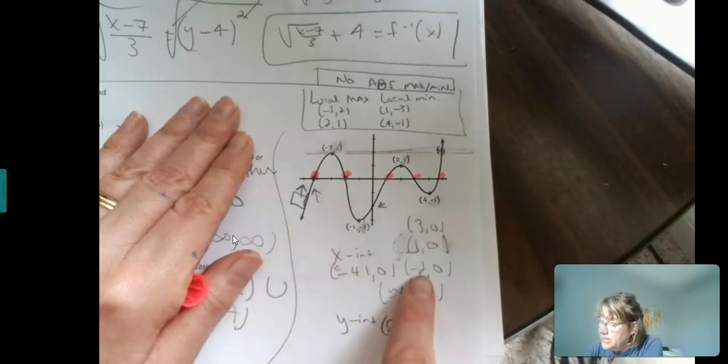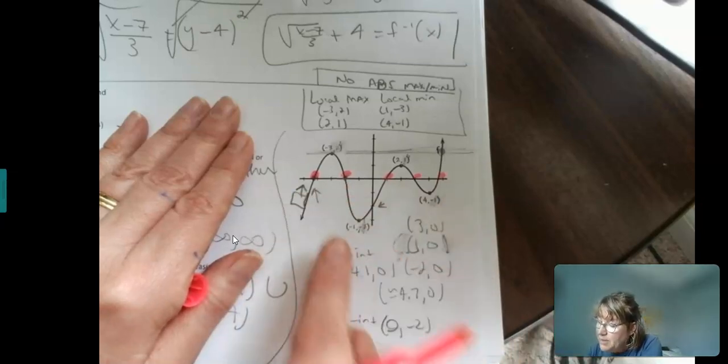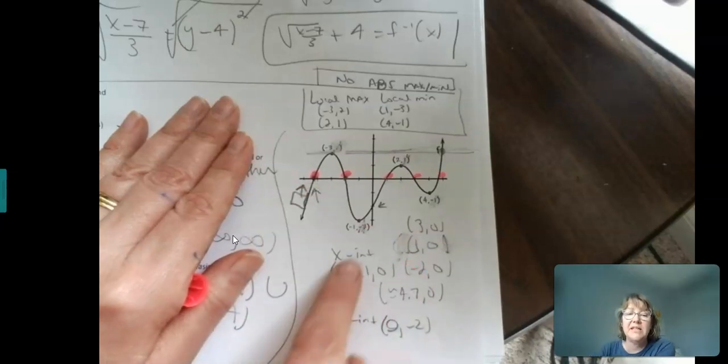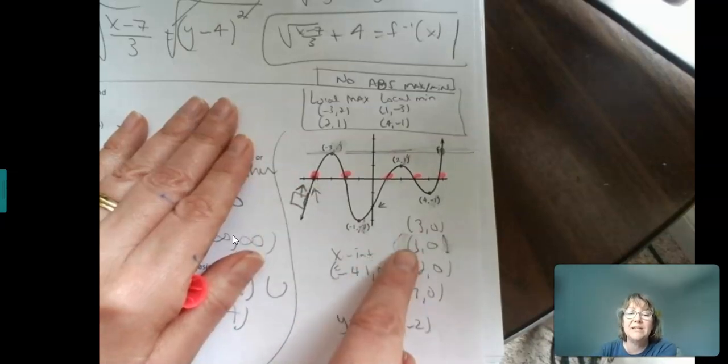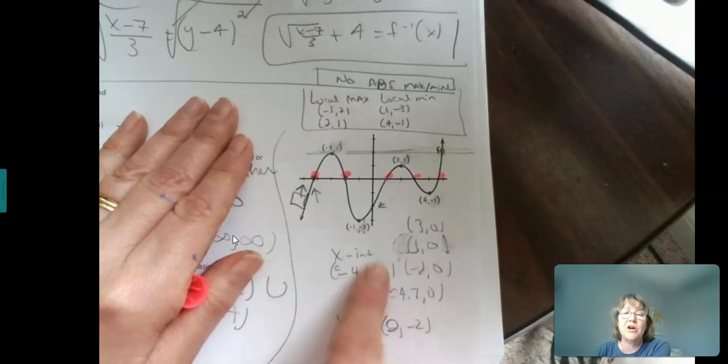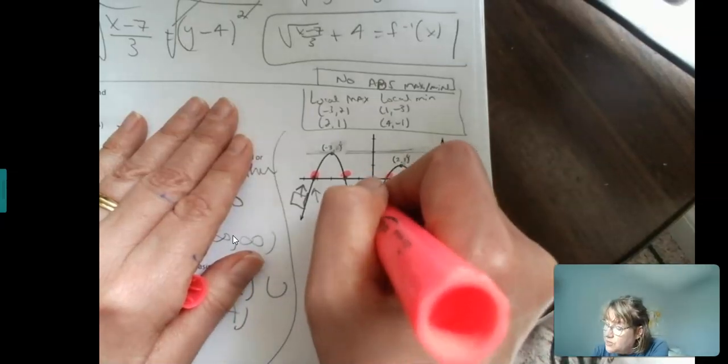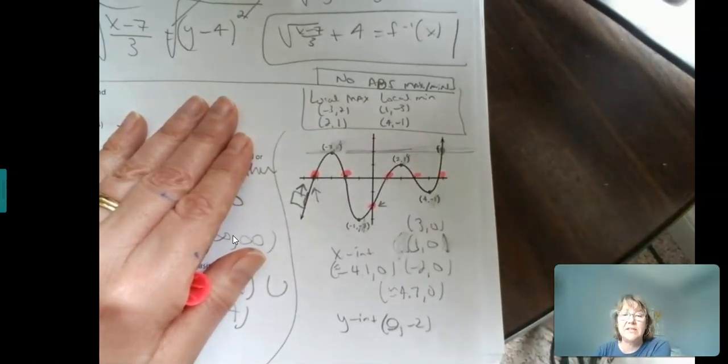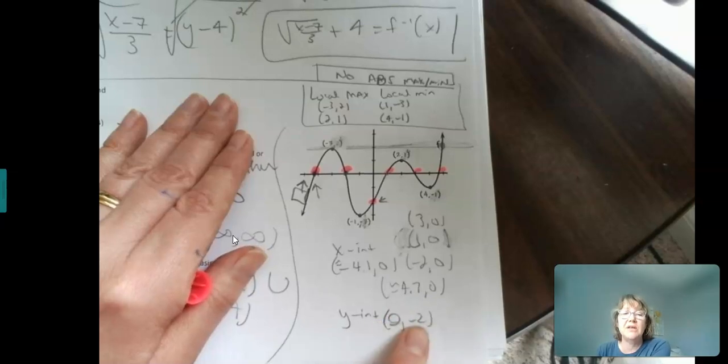Over here, it looked like a -2 and about a -4.1. So I had to estimate on a couple of them. That one I debated on. I wasn't sure if it was like a little bit like 0.9. I don't know. But again, it's where it crosses the x-axis. The y-intercept is where it crosses the y-axis. That looked like a -2 to me, (0, -2).